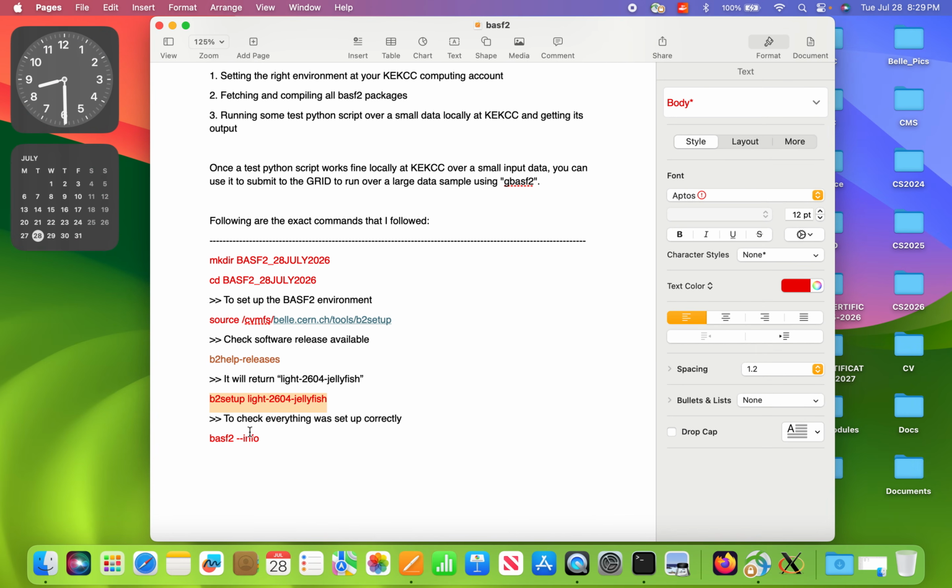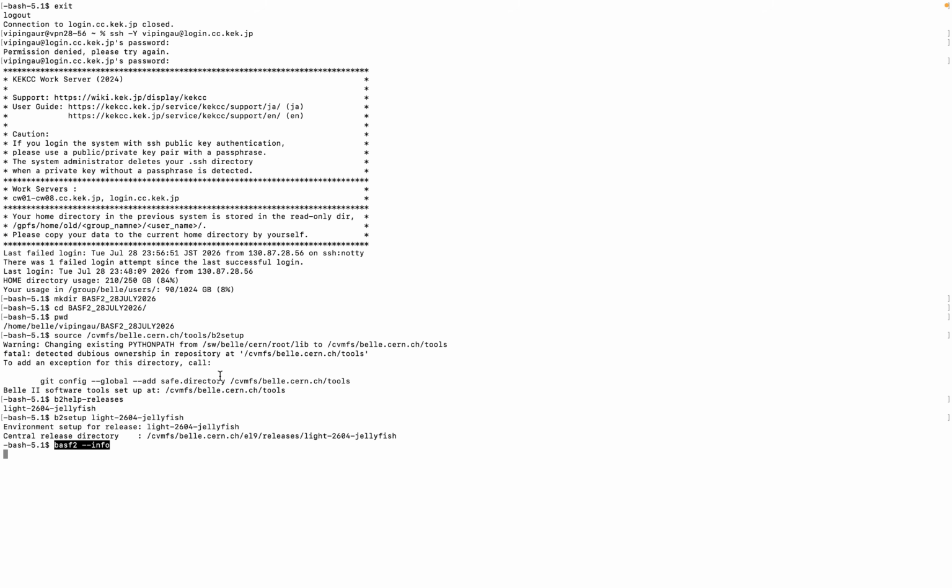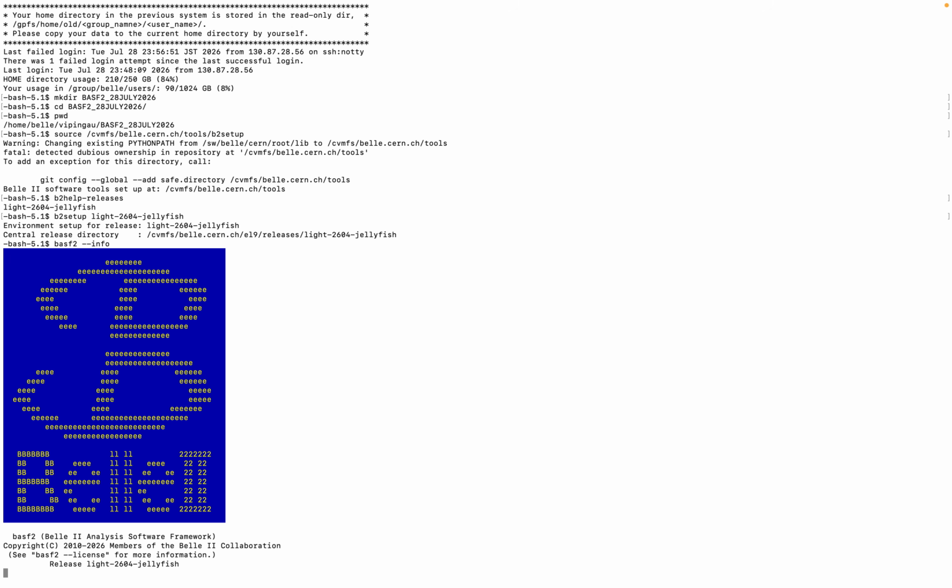It's done. Now to check if everything is set up correctly, we will run basf2 info. If everything goes all right, we should see this kind of output.